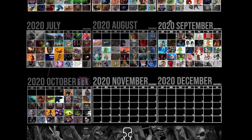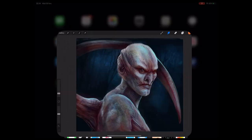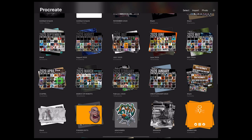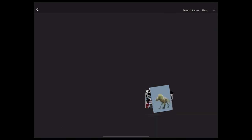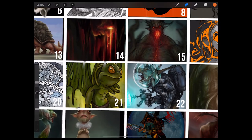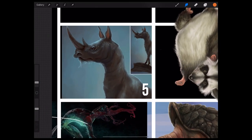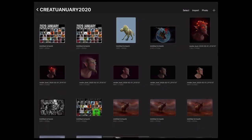I draw every day. I'm on a year-long challenge and I've been drawing literally every day as you can see. I'll just show you my iPad and Procreate with the creature I'm going to design today. These are my calendars - every single day for one year I'm doing a creature, which is quite challenging. It has left me quite worn out sometimes, but it does speed me up. I've found it really does improve my ability to bash out concepts really quickly, and sometimes they're rubbish and sometimes they're good and they go on to other things.